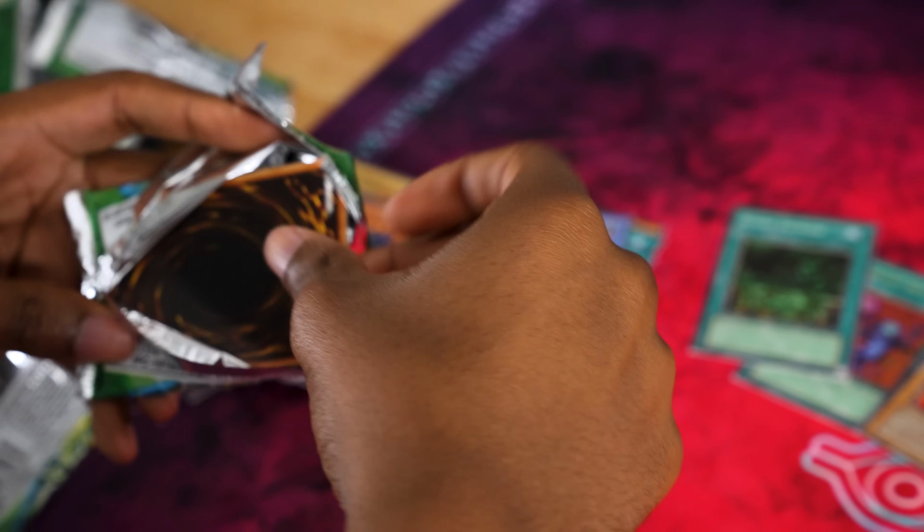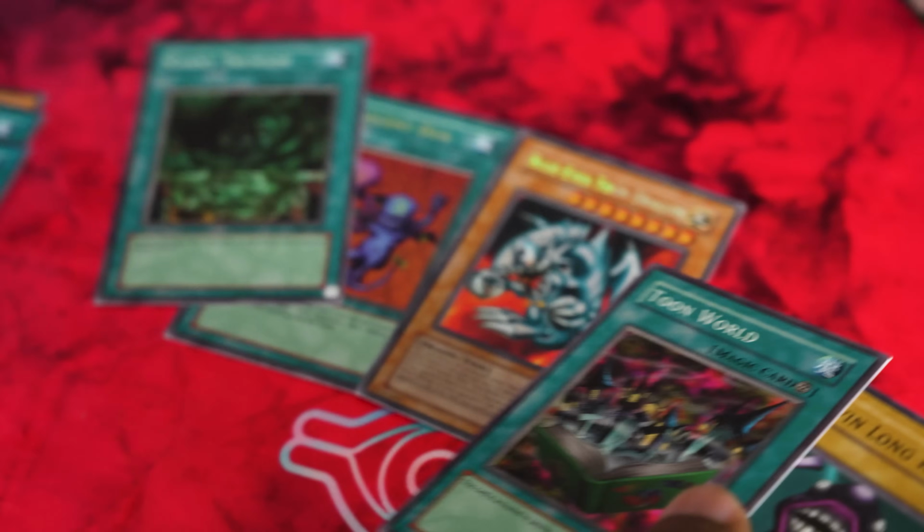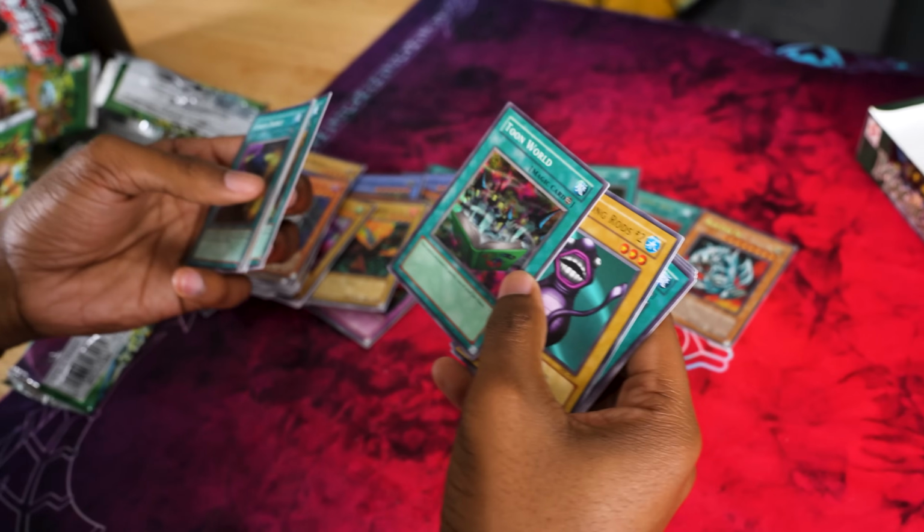I won't say no to another hot holo. We got Toon World, man. Not amazing for my deck right now, but maybe along the road. Summon that Blue Eyes Toon? I could summon the Blue Eyes Toon Dragon, you know? Shouldn't do it, but I might do it. All right, Paul, beat that.